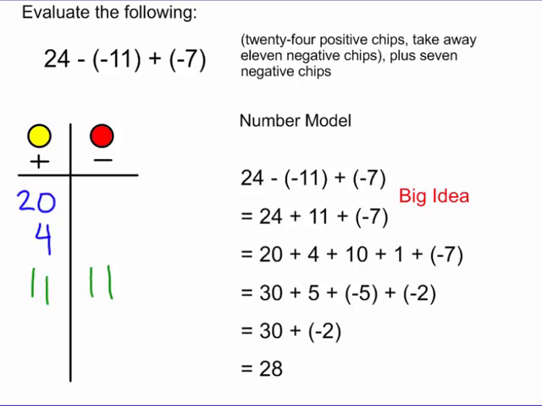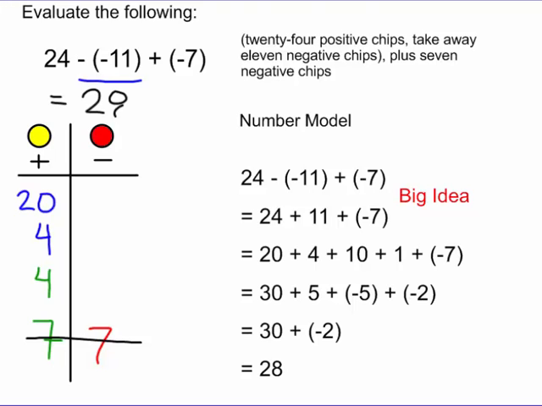So let's take care of step 1 here in the blue. Subtracting 11 negatives, so I'm going to grab my brush here and erase those negatives, and then I'm going to move over and add 7 negatives. And now all I have to do is total up or figure out how much is left over. That might involve taking this 11 and breaking it down into a 4 and a 7. Then I can see I have a zero pair here, which will cancel off. And then I just have to total up what's left in the positive column. So 20 plus 4 is a total of 28. If you find that too confusing, too many steps, you might like the number model.